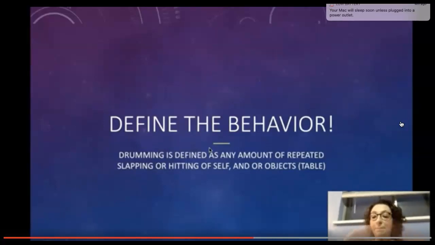And so he would drum. He would drum his chest, or he would drum the table. Or if given a drum, he would drum that. If he didn't have anything to drum, he would drum his hand. So he would use one hand to slap the other hand. And it would get to the point where his left hand would get so bright red, it would look like an overripe tomato, and it was just going to crack. So it was very visually disturbing to the service providers and teachers around him.